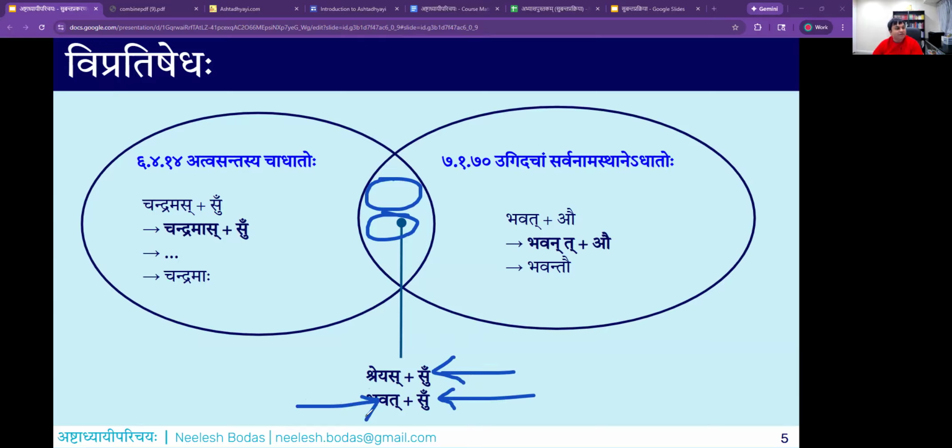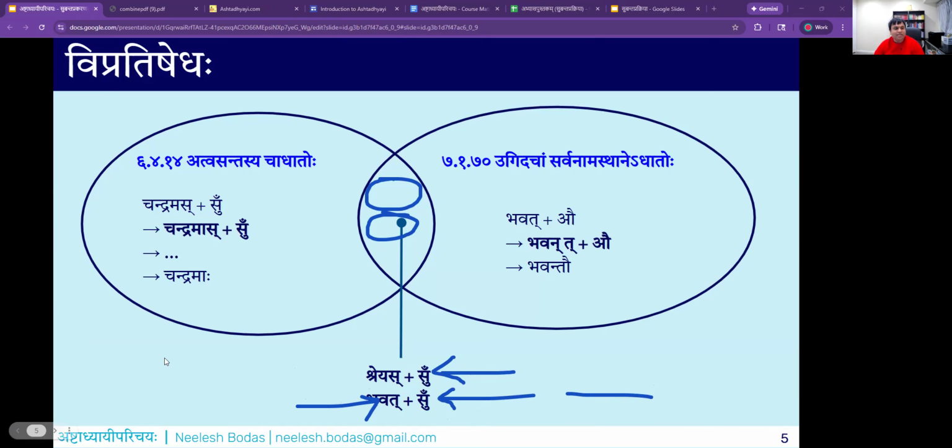That is Parjanyavad Lakshana Pravrutti, which we discussed in the group. So somebody said Parjanyavad and I said almost correct. But what Parjanyavad? It is the Parjanyavad Vritti of that Paribhasha. The Paribhasha was forced for Bhavat plus Su, and now it is there. Parjanyavad, it will be applied to Shreyas plus Su.